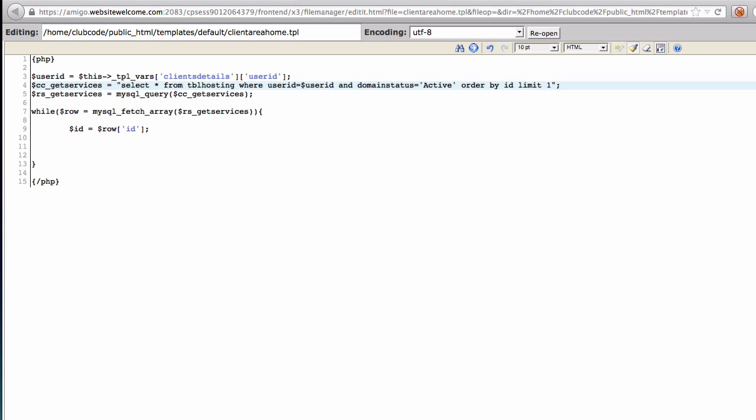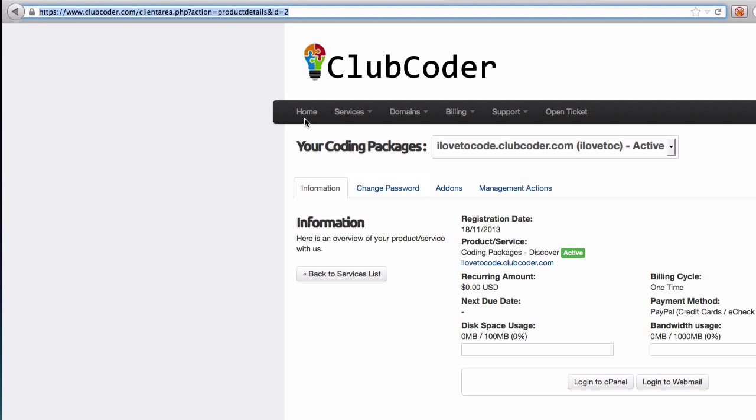We just want to get the top record there. So we got the ID here, right? So if I test this, if I go ahead and print, we should have number 2 there. Let's try it out. I'm going to save this and I'm going to reload. If I go home, we should have the number 2.